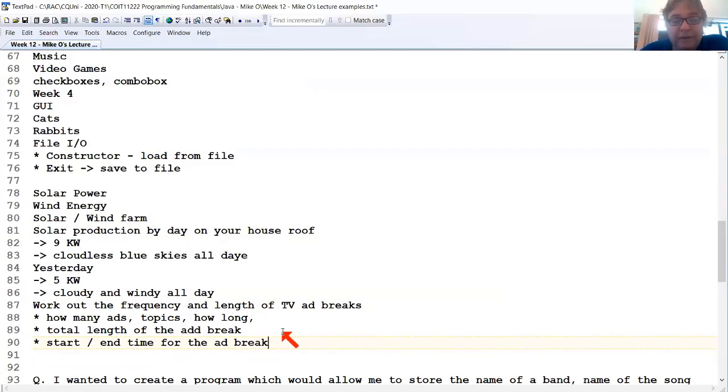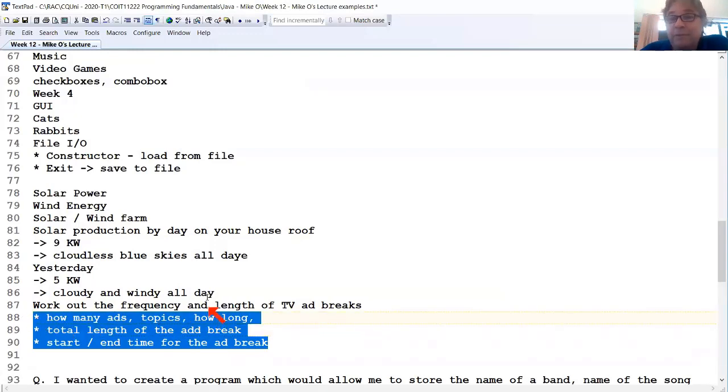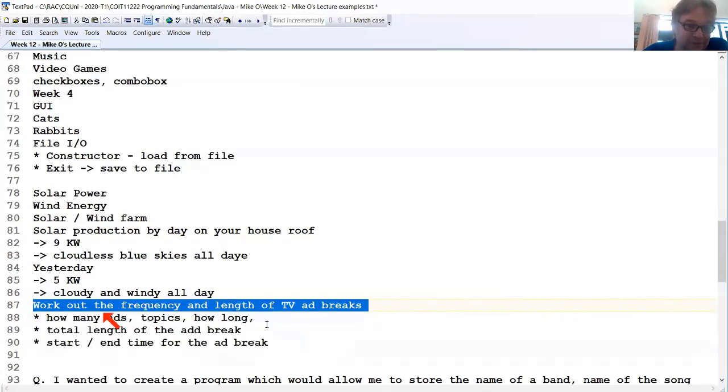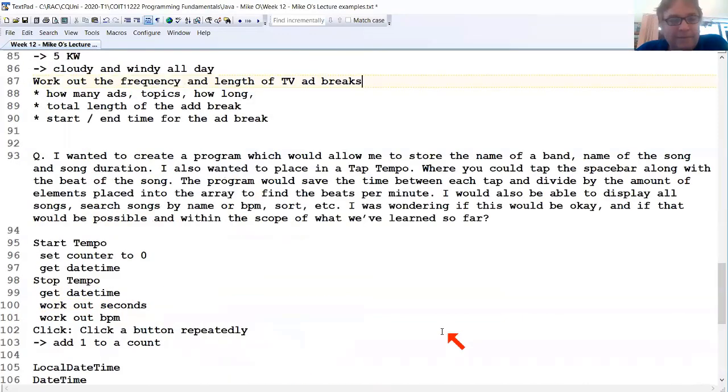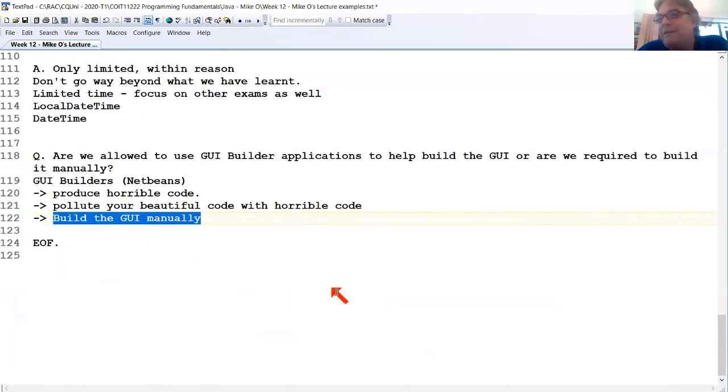And you'll be surprised once you look at this stuff. It's not random and it's not uniform throughout the program. TV channels are very, very sneaky about when they put ad breaks on. It's not just the same frequency throughout a movie or whatever. There's different frequencies and they're really sneaky. And once you look at this stuff, you'll see what they're doing, and it's all a game they're playing with us. I won't tell you what the game is because you've got to figure it out for yourself. But that could be something you do. So the sky's the limit, really. Yeah, so I'd say build a GUI manually anyway. Back onto topic.